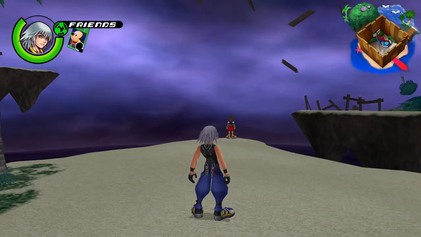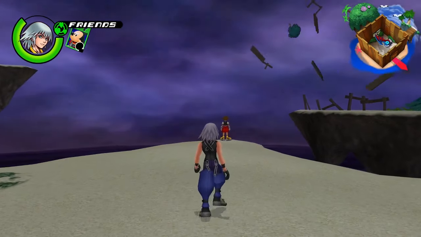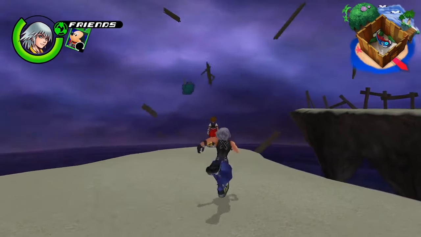Now, just like the fight with Darkseid before you end up fighting her, you do have a choice to go back to the save point, but there is none, so just talk to Sora.